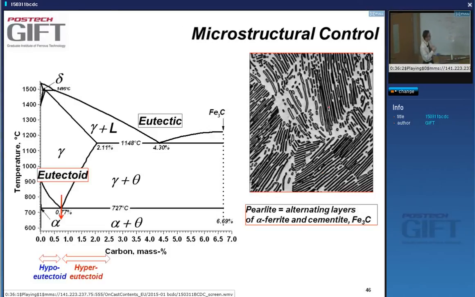But it's a two-phase microstructure. So things like bainite or martensite or perlite, they're not new phases, right? They're just... and in order to describe them, we can't use the word phase. We say constituents. Try to use constituents when you're describing these constituents.